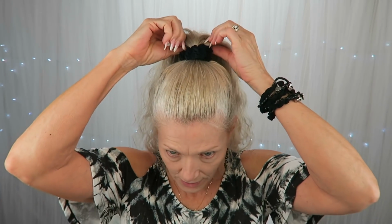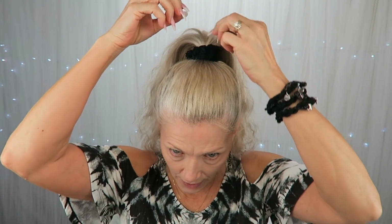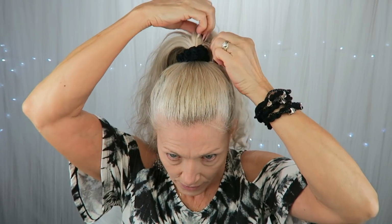And we're done. Now for the eyes, we are moving on to the eyes. I thought today we would use the Modern Renaissance palette because she's come out with that new palette, Nervina, I think, something like that. And I haven't liked the last two palettes that she came out with, so I thought I would try this one and see if I still love it and she's changed it, or if I just am different now and I don't love her stuff anymore. So that's what we're going to do.